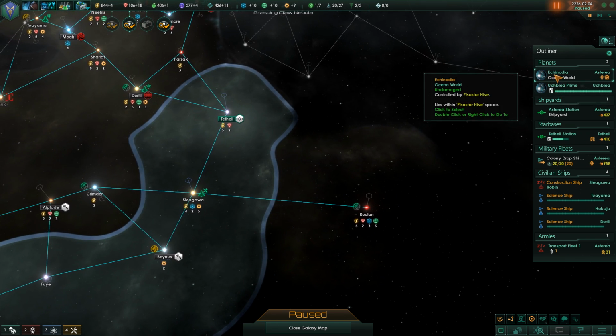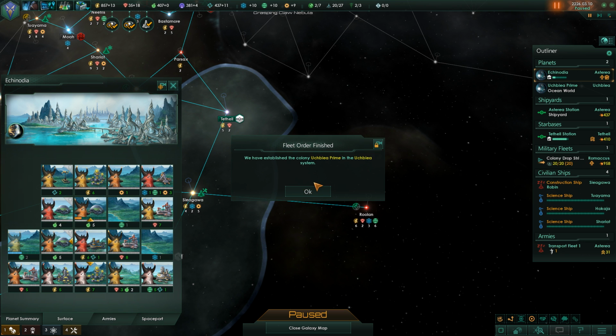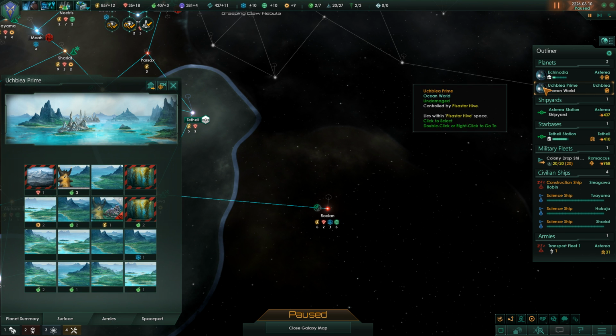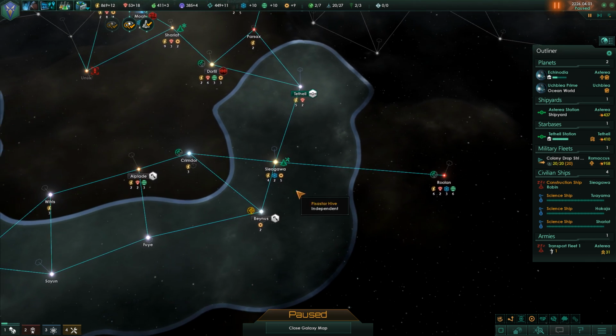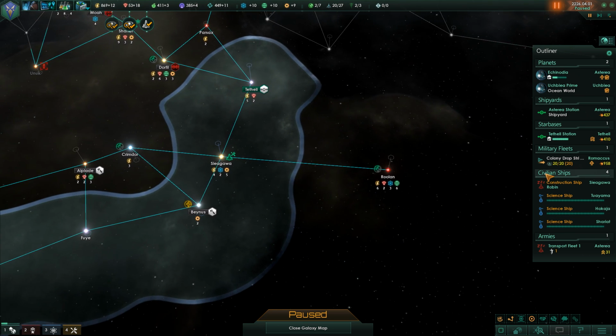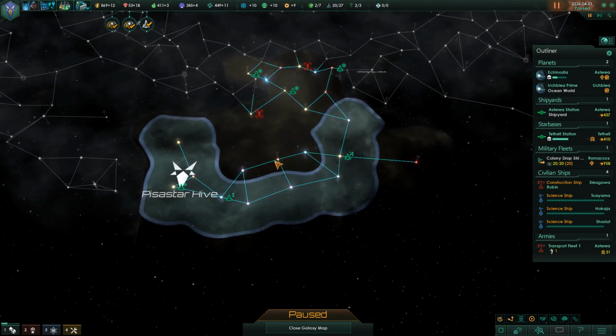System survey complete. I am not getting a whole lot of food. We need to start upgrading these. New frontiers established. We've established the colony, Uchblia Prime. Excellent. Yeah, we need more food. Alright, but I think that getting more food will happen in the next episode. Growth is a little bit slow right now, only getting 18 minerals because my fleet is out. That is kind of a pain in the butt. But once they dock back up, we'll recover some of that.